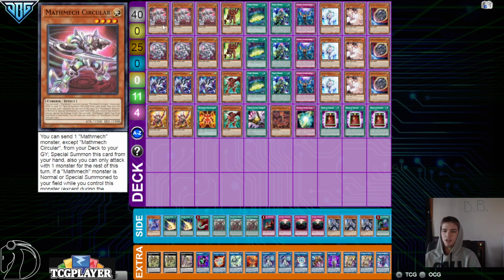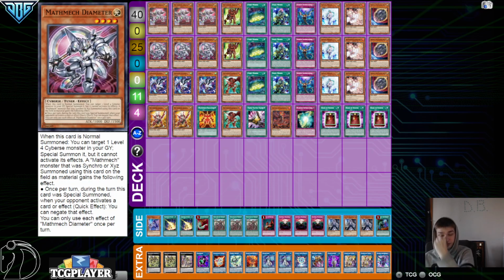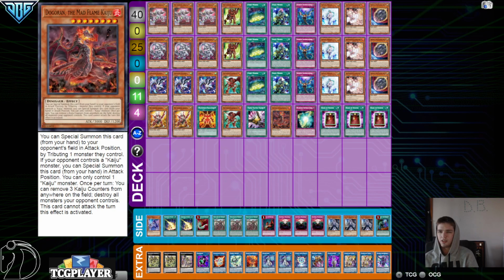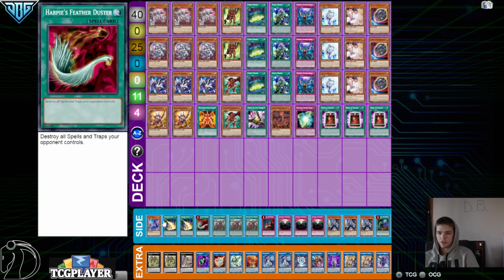So we're starting off with Math Mech. We got 3 Circular, 3 Diameter, 3 Parallel, 2 of that, plays Equation, no trap. Plays Small World, plays the Mad Flame Kaiju to go with it. A lot of people play Lava Golem to go with it because Lava Golem is more impactful, but at the same time it takes away your normal summon, so there are upsides and downsides to it. Got the 1 Talons, we got Thrust there.